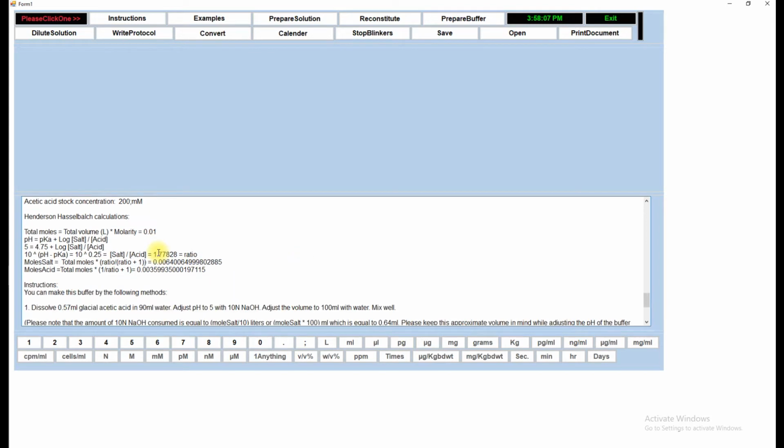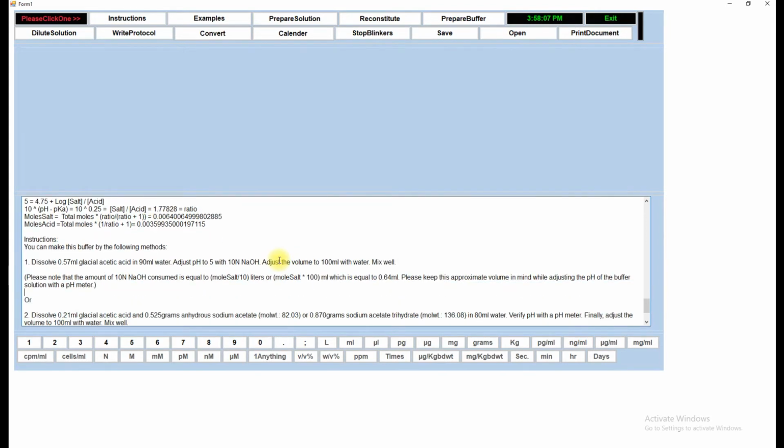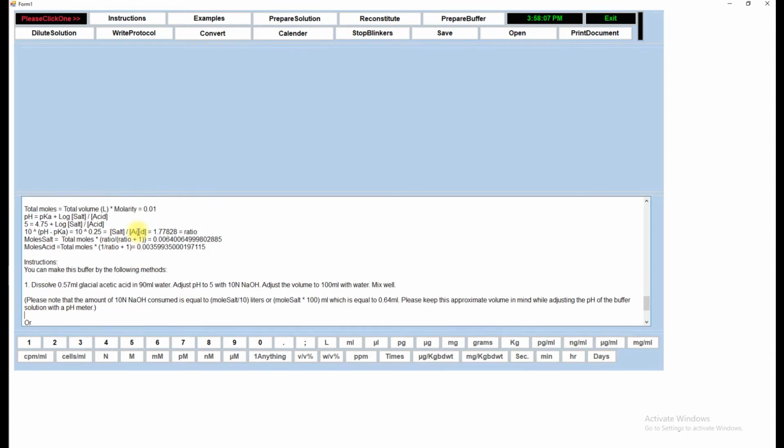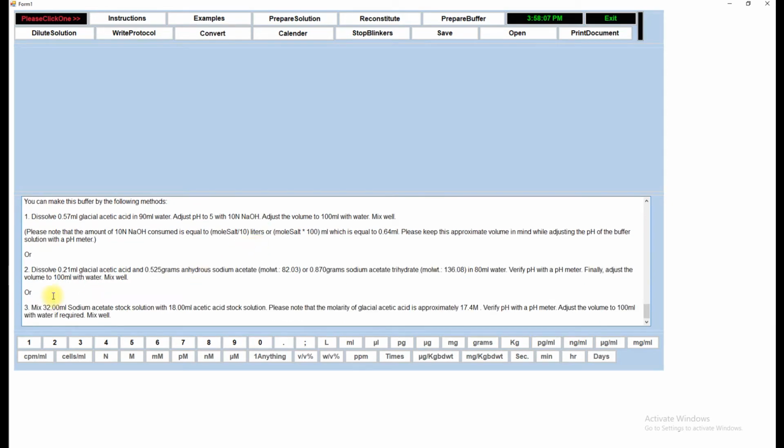Then we can start with 0.1 molar acetic acid and adjust the pH with sodium hydroxide. That is one way of doing it. The other way is to dissolve these two in this ratio. So you will actually weigh out the anhydrous sodium acetate and acetic acid. It tells you here. You can read these instructions, and always adjust the pH with a pH meter.